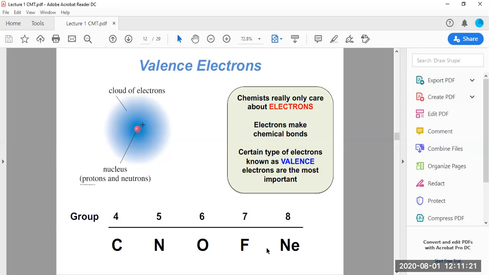So starting with valence electrons. We know that we can see the amount of valence electrons based on what group the atom is in. So we see carbon has, because it's in group 4, 4 valence electrons. And these are going to be more important later on when you're building molecules because you'll know how many vacant spots there are and how many atoms it can attach to.